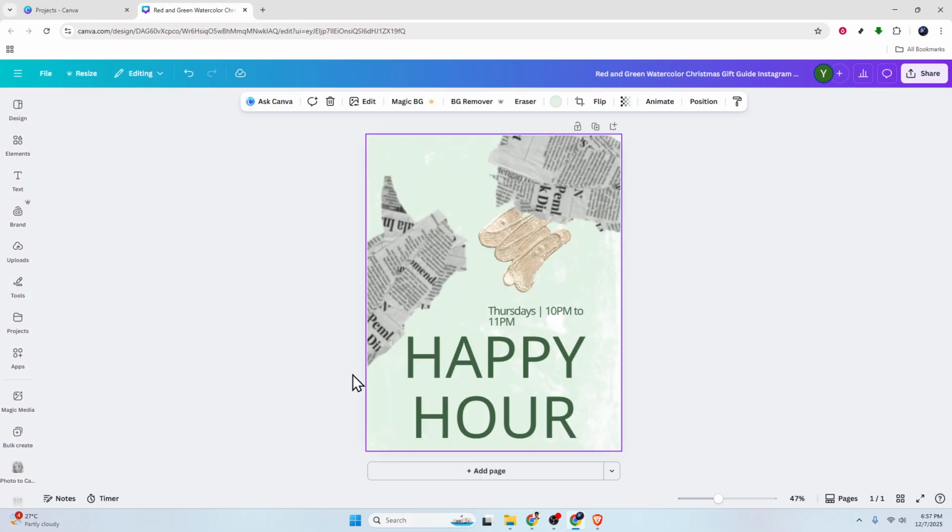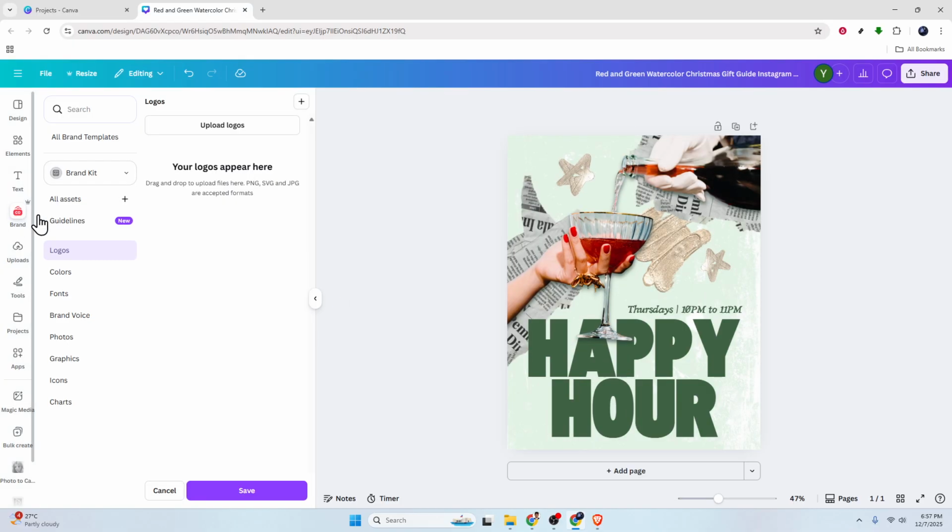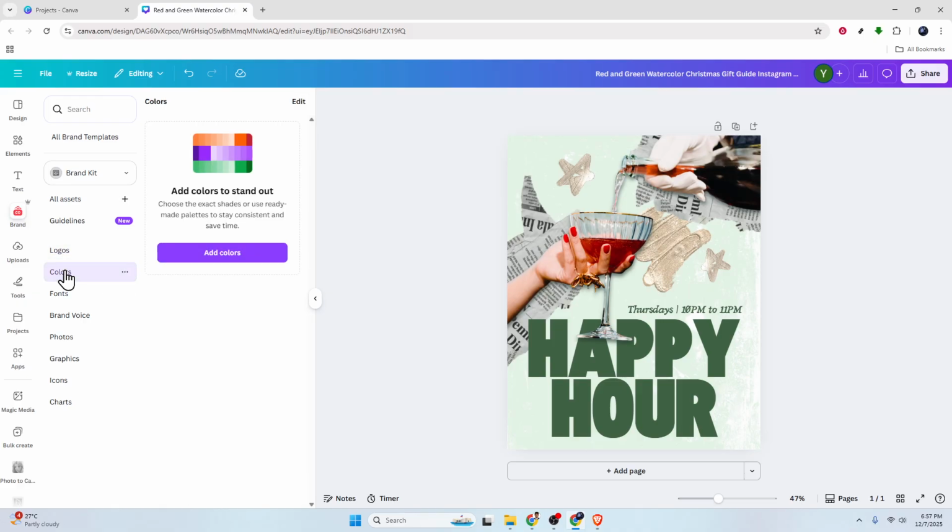Next, bring in your brand colors and fonts. Set 1 or 2 primary colors and a single accent color for emphasis. Choose a confident, readable headline font, paired with a simpler font for body text. Apply your brand kit if available to keep everything cohesive.